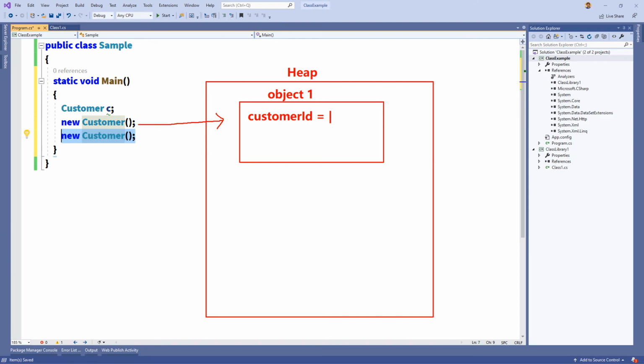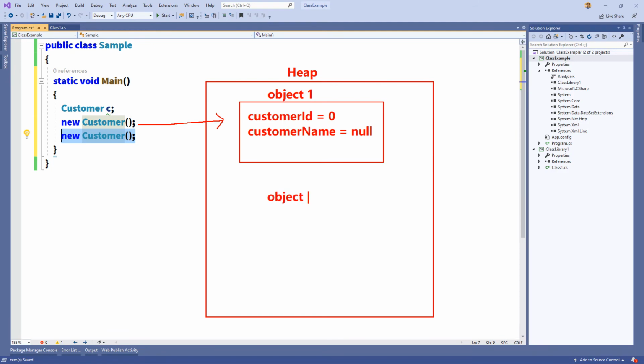Customer ID is of int type, so the default value 0 will be assigned to it, and customer name is a string, so the default value is null. All the numericals are 0, string is null, and boolean is false.